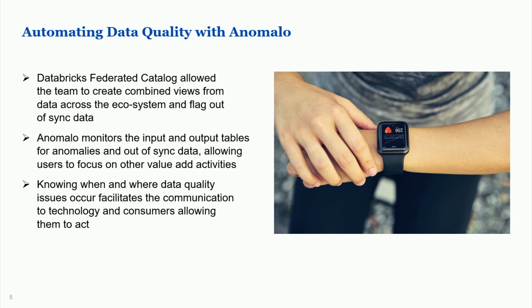But we also wanted to make sure that we were monitoring the data. So as part of that, we also made sure we had Anomalo on top of not just the output tables, but the input tables, so that we could monitor when the rest of the data was out of sync as well. What we're trying to do is move away from that day-to-day looking at the data, trying to figure out when it's out of sync, and into more of this monitoring phase. It really comes down to knowing when and where the data quality problems occur so that our analysts can work on other problems, like fixing the system problems that are causing things to be out of sync.